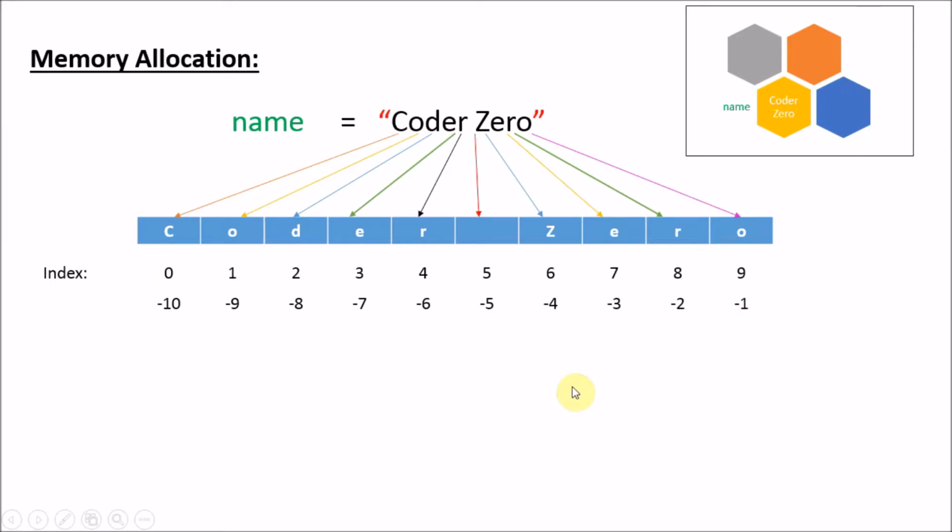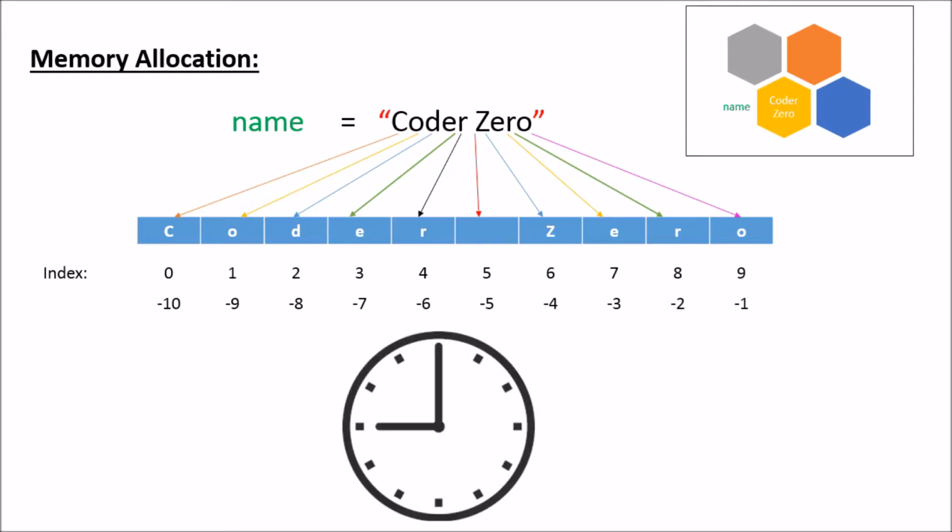Now we want to access one particular item from the string. This can be either D or C or Z. Before understanding that, let's take a look at this clock. If I ask you what the time is, what will you do? You will first look at the number towards which the hour hand of the clock is pointing. Then you look at the number towards which the minute hand is pointing. Then you can tell the time. In other words, these two hands are acting as pointers.